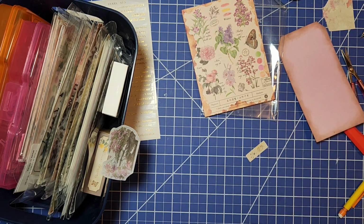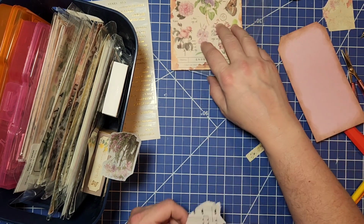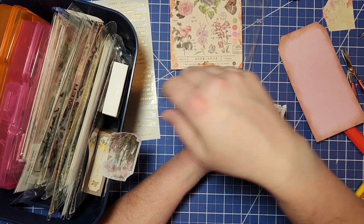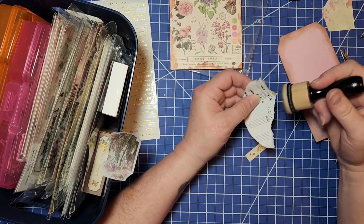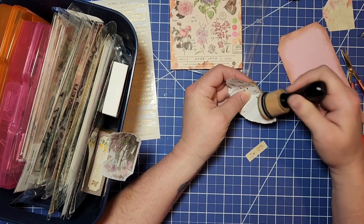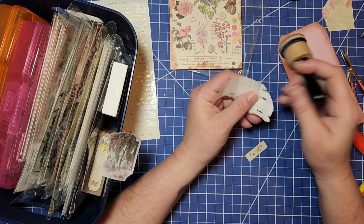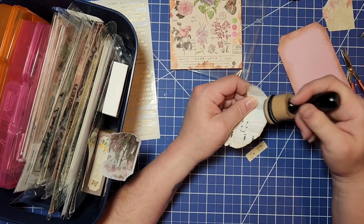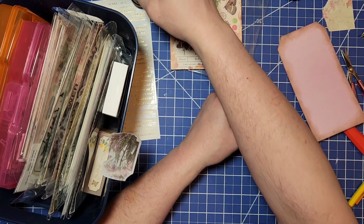Went to a used bookstore yesterday with my friend and found a bunch of used books, and this had a music sheet book. So I went ahead and grabbed it because I thought, well, this will be fine for making ephemera. Instead of tearing up my good music sheets for ephemera, I'll just use these books. I know I have a couple of smaller ones, but I thought, let's get some full-size music sheet pages. So that's what I did. I got some, y'all.